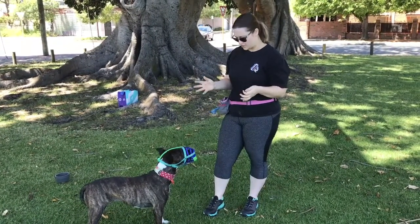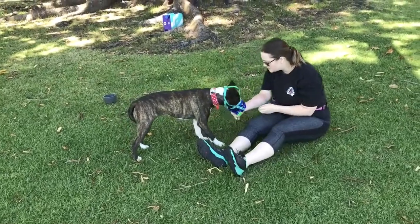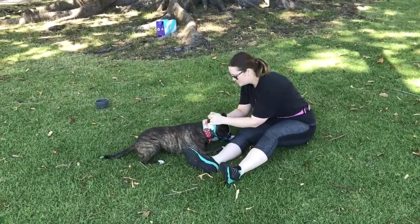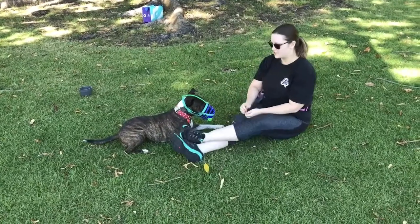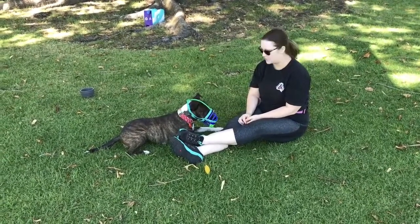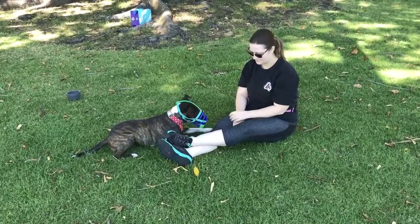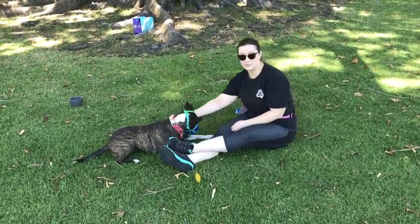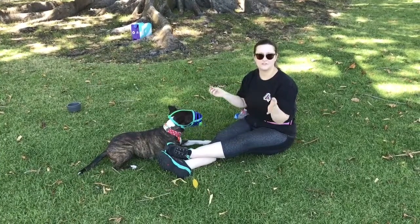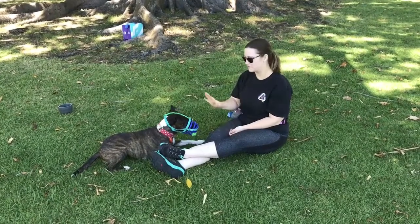Over time, especially sitting on the couch at home, you'll actually see them start just falling asleep. It gets a bit boring — it just becomes part of their life, like wearing a collar. You put it on and they know this doesn't mean anything exciting is happening. She is very food driven, so it takes a while for her to relax, but she'll just put her head down and take a nap. I did it while watching movies — at the start she'd get something maybe every 30 seconds, then I'd space it out to a minute, a minute and a half, two minutes, etc. By the end she was literally falling asleep and it was nothing special — comfortable with her muzzle the same way she is with her collar.